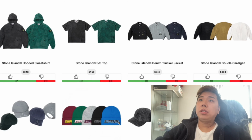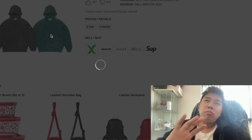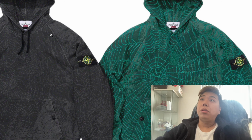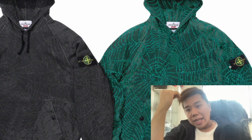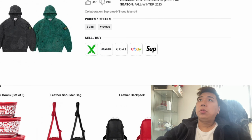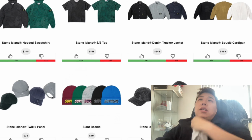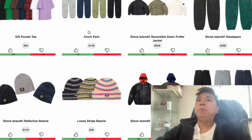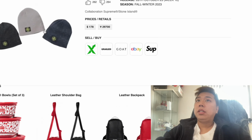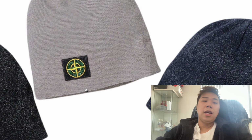It's super nice though. I really want to touch on the hoodie, and I'm really into this green, whatever you name this. These greens are super dope, honestly. And I think how they have that spider web design across it just makes it really iconic. I think it's easily one of the best items of the week. And if you are thinking of potential resale, I'll definitely be grabbing either the hoodie or the t-shirt here. I want to have a look quickly at the reflective beanie. I think these are obviously not one to miss. Wow, super nice. Very iconic.